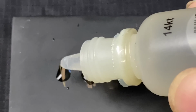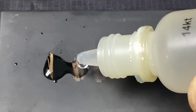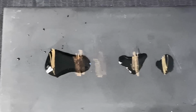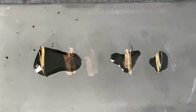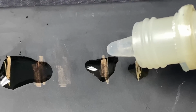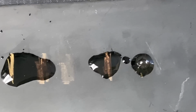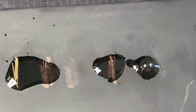Let's move on to the next. This is the 14 karat. Drip. Drip. Oh, do you see the major change that happened right there? That was a big change. Let's go over here. Boop. Oh, do you see how it's eating at it? And that, whoa, disappeared immediately.